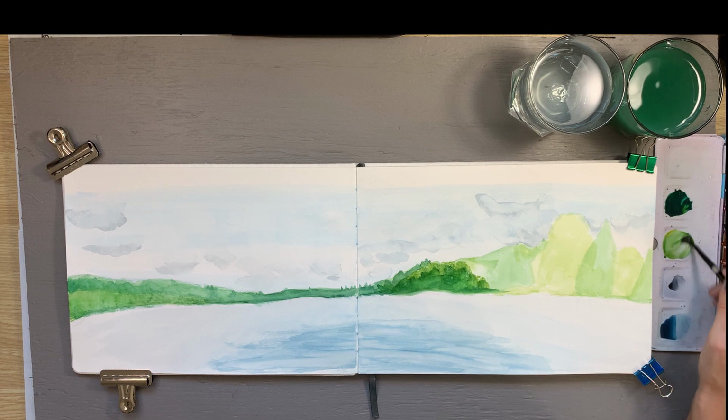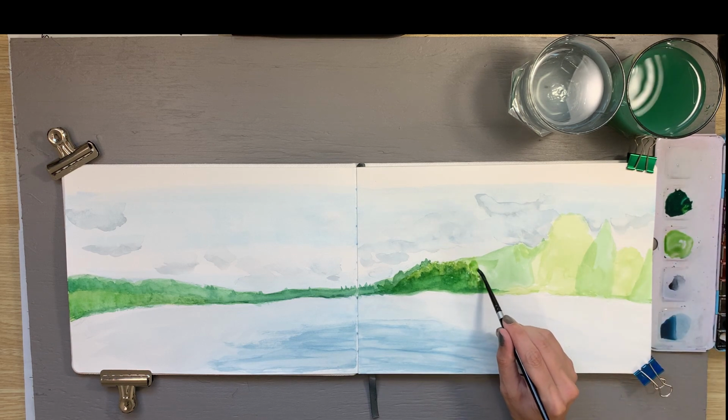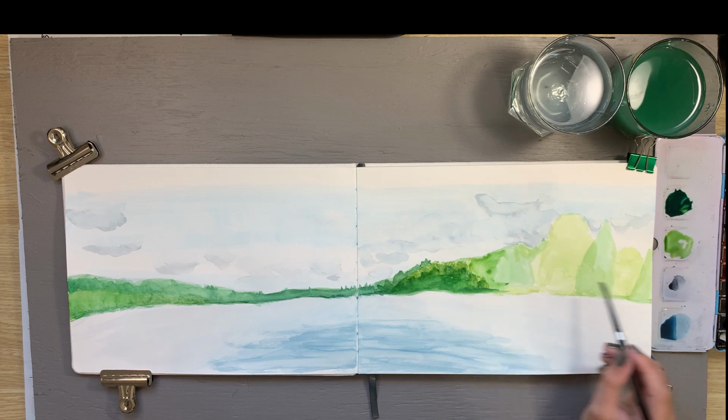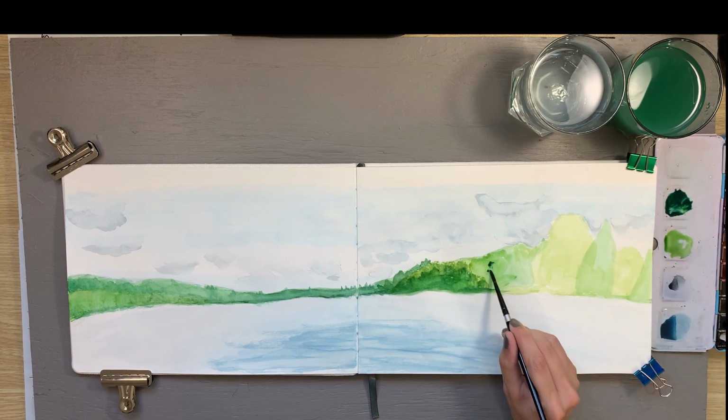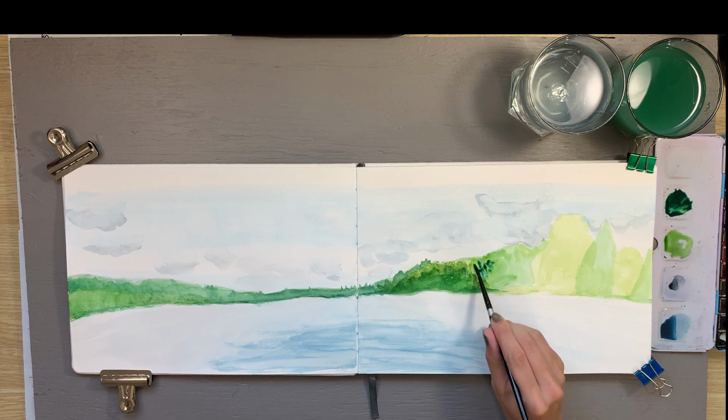Here you just see me continuing to add more of the green tones of the trees. I did take a while to build these up, and while I think that, like I said, they turned out okay, it did take quite some time.